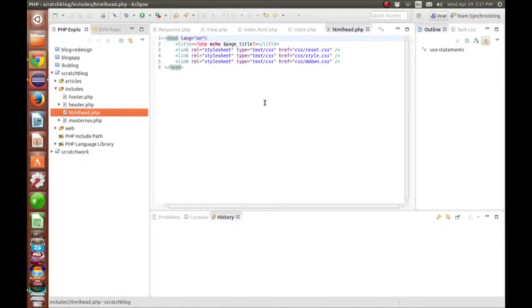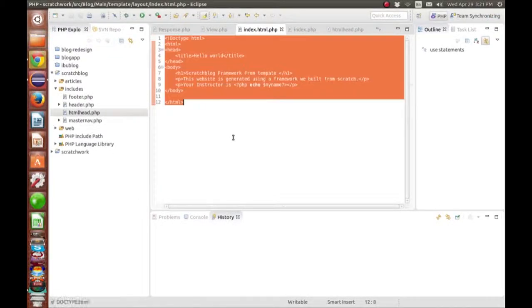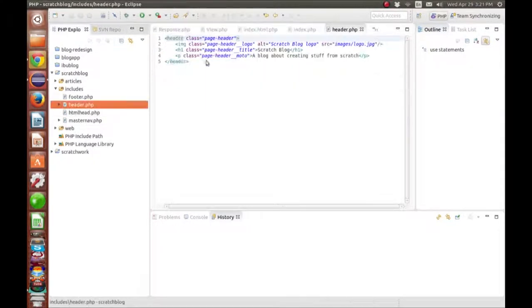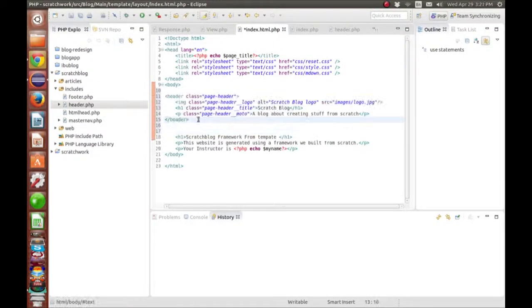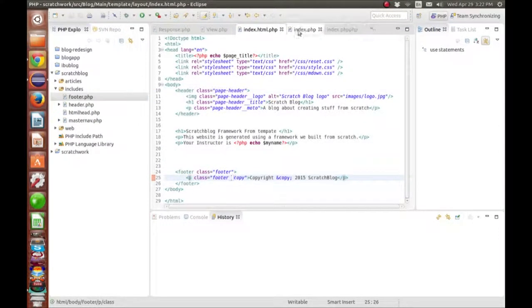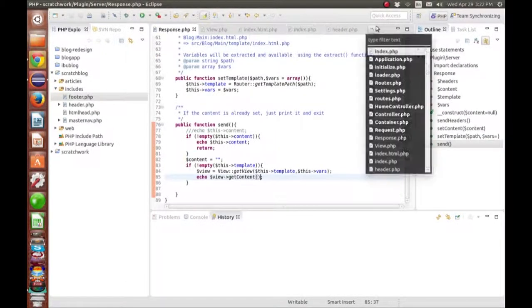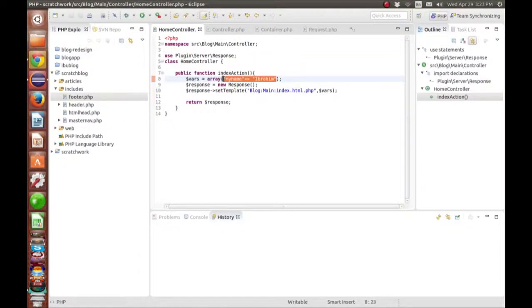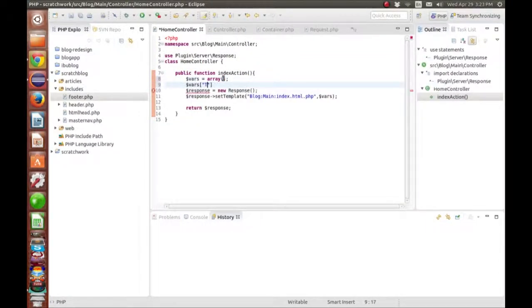Take the head. Next will be the header, maybe. Good. And then also the footer. Oh, make sure all the paths are absolute to make sure they come from the right place. Of course, it works now. All we need to do is remove the other stuff from there. I'm gonna make sure also it prints the title first.